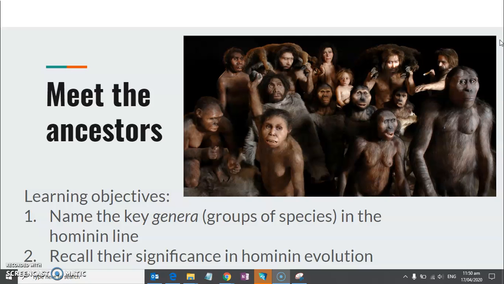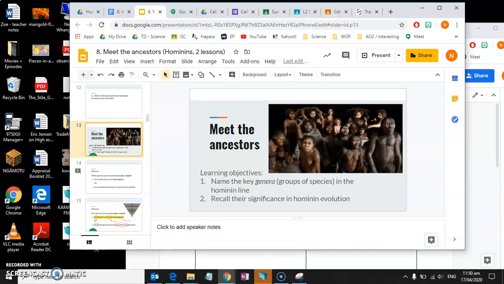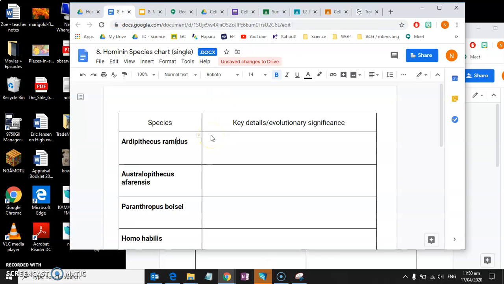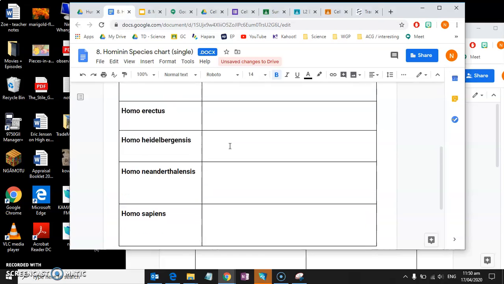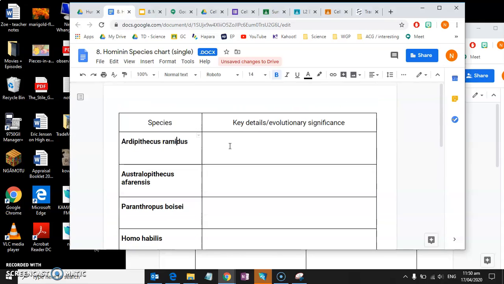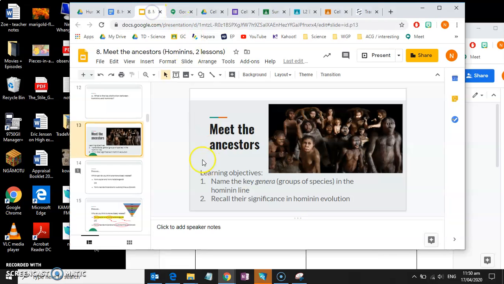Okay, so this slideshow corresponds with the exit worksheet. It should look like this, the hominin species chart. As you go through the screencast or the slides afterwards, if you just want to watch the screencast all in one, your task is to complete this worksheet here, and I'm going to want to see evidence of this. I would appreciate it if you could complete it here on Google Docs, but if you want to put it in your book as well, that would be really useful, to manually write it down so that it sticks in your head.